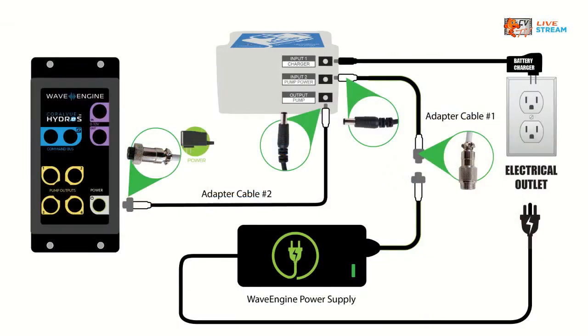And that's it. So technically, the backup battery is labeled quite nicely, and it has three connectors. The top connector is the input or charger, and that is the backup battery charger. That's the trickle charger that will keep the battery charging when the power is on. Now, the second input is going to be the pump power supply. They're labeled. That means the power supply from the Wave engine. And then the output is the pump, which also goes to the Wave engine. That's how simple you connect them.